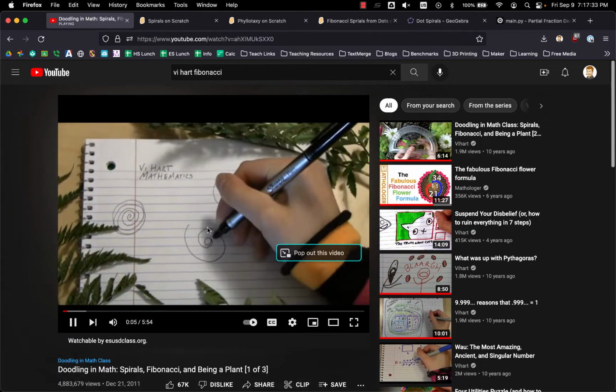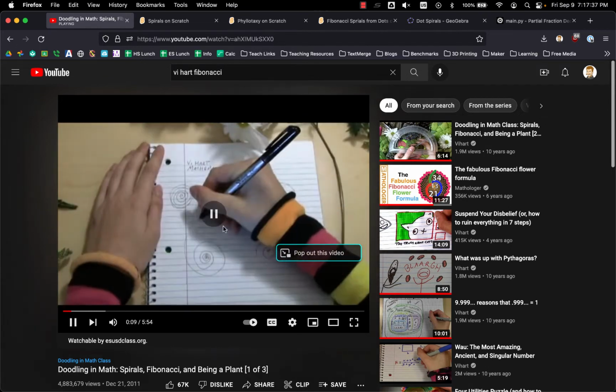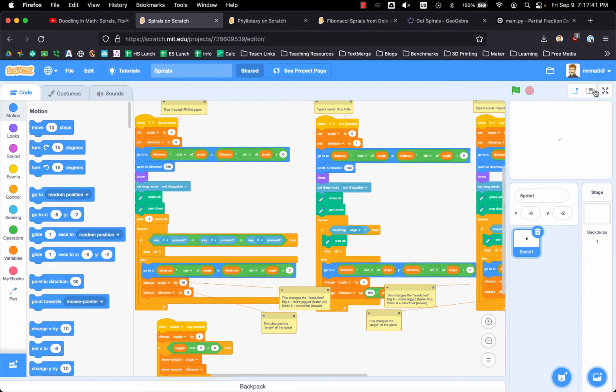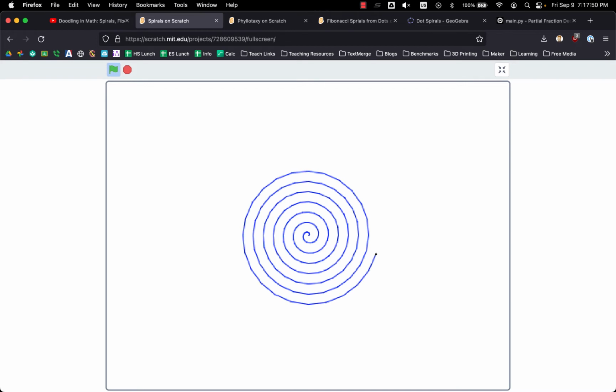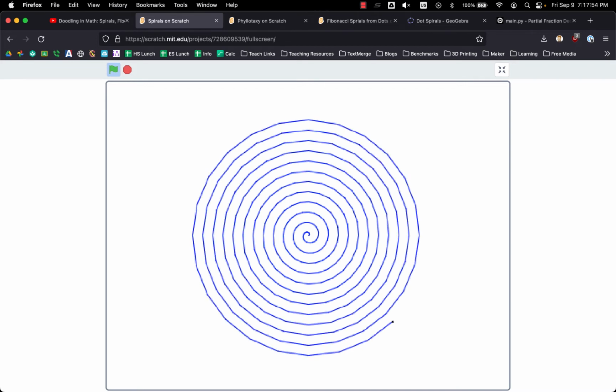Oh, she talks about spirals, and there's a bunch of different types of spirals. So I decide to play with it to make sure that I understand it. I go to Scratch where it's really fast to make things, and then I do things. I'm like, okay, well, I have the three different types of spirals, and they're pretty straightforward to code. And they're really fun. When I'm doing my spirals, I'm not thinking too much. I'm just having fun and making sure that my students will have fun with me, noticing the different type of spirals.